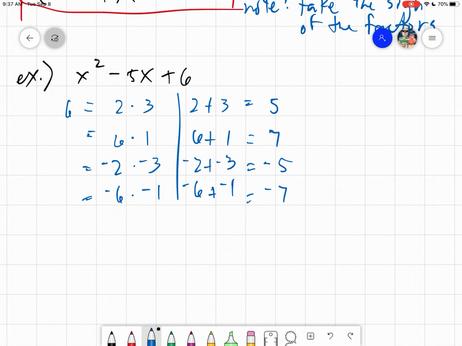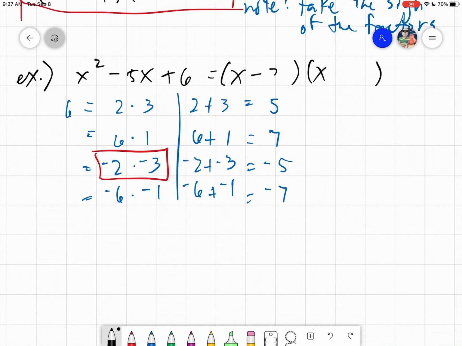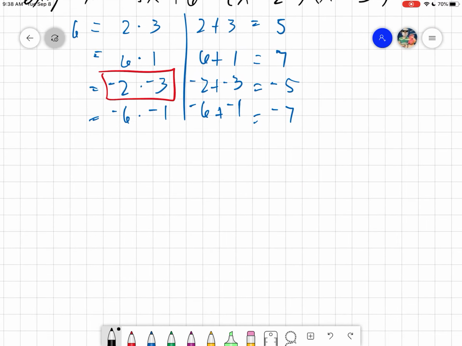Okay? Since that is negative 5, kukunin mo yung factors ng negative 2 and negative 3. Which is what? Ito yan. Negative 2 and negative 3. And then of course, sabi nga natin, pagkakuha mo nung sagot dyan is you just have to split the x and you have to split the factors, which is x and negative 2 and negative 3. Follow? I hope you did. So ganun lang ginagawa natin.